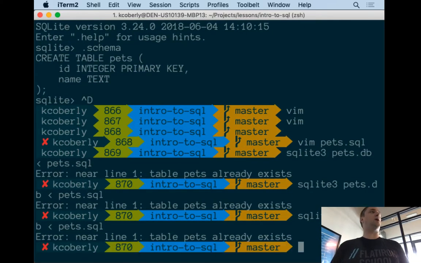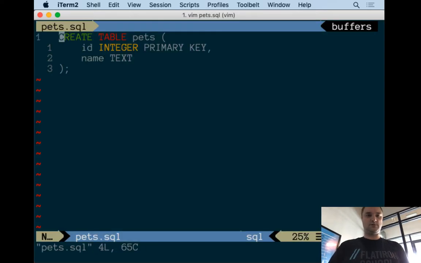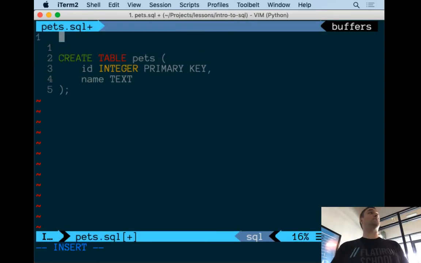So this is kind of a problem because if I want to start with fresh data every time, then I need to go into the pets database, drop tables, that kind of stuff. So we can make this a little bit more resilient if I drop the table first. So this syntax is super simple. Drop table, pets. Ta-da! And now it's going to get rid of that table and any data that's in it every single time I run this file.